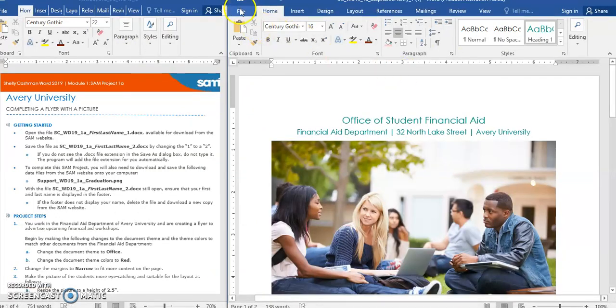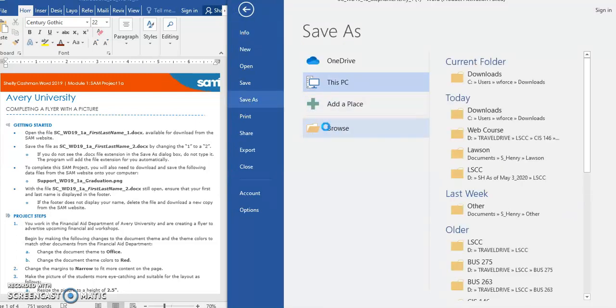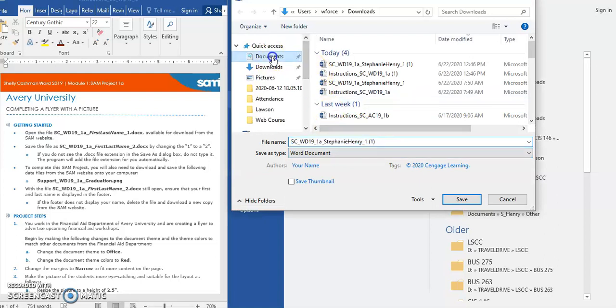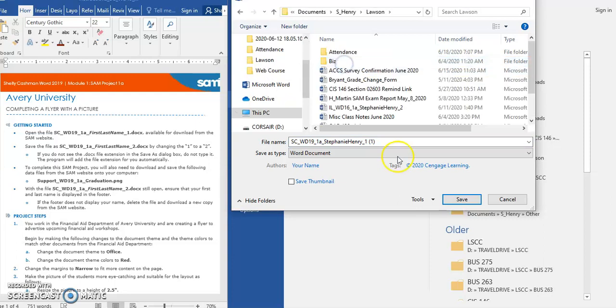So I'm going to quickly do my getting started steps where I actually save the document with the correct name that Sam is going to be looking for in order to grade it. Then I'm also going to make sure it's inside of the folder that I want it to be in. And then we'll get started.